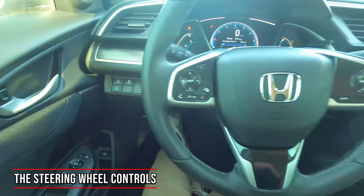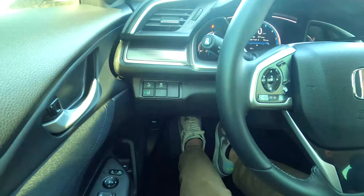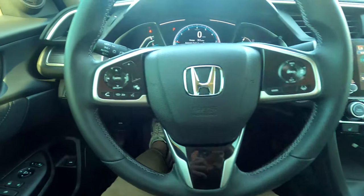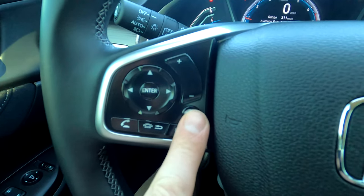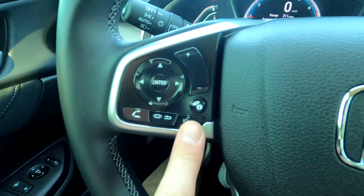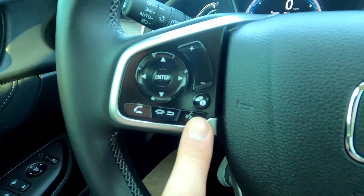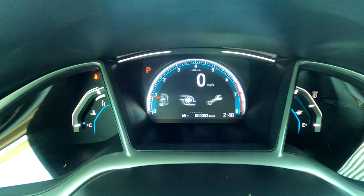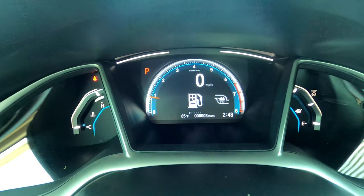With the seat all the way back and down, there's quite a bit of legroom — if you're a bigger person in the 6'2" to 6'4" range, you'll probably be okay. On the left side of the steering wheel you have volume controls, menu navigation, Bluetooth controls for answering and hanging up calls, and voice command. With Apple CarPlay and Android Auto, you can press and hold to ask Siri or Google to do things. Pressing the menu button toggles through several different display screens.